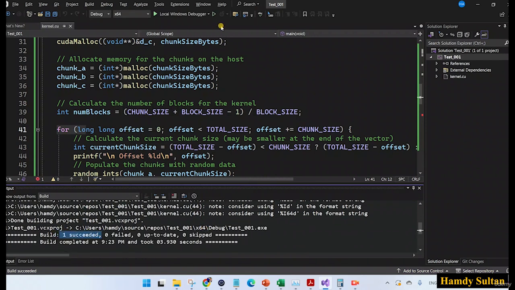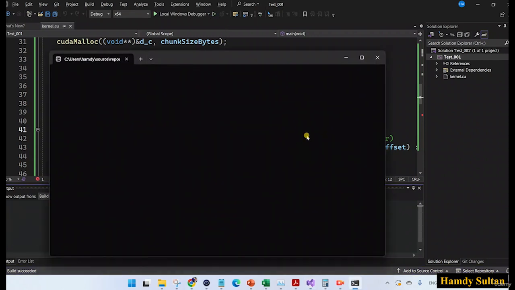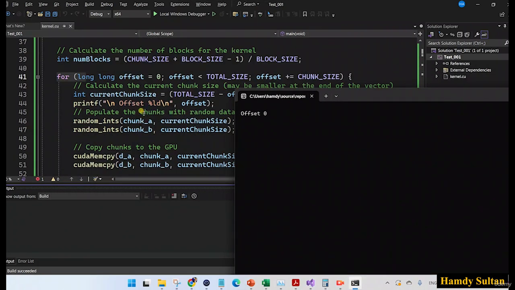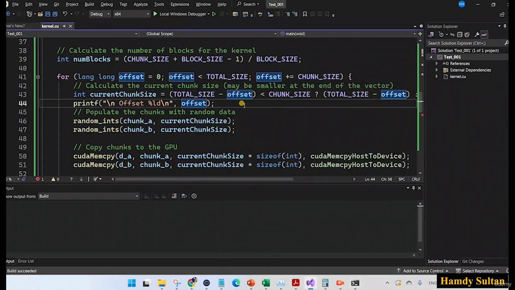As you see, succeeded, so let's run. Offset 0. I am printing the offset here to show you the offset of the start of each chunk. The first chunk starts from 0. The second chunk, let's see where exactly it is going to start.